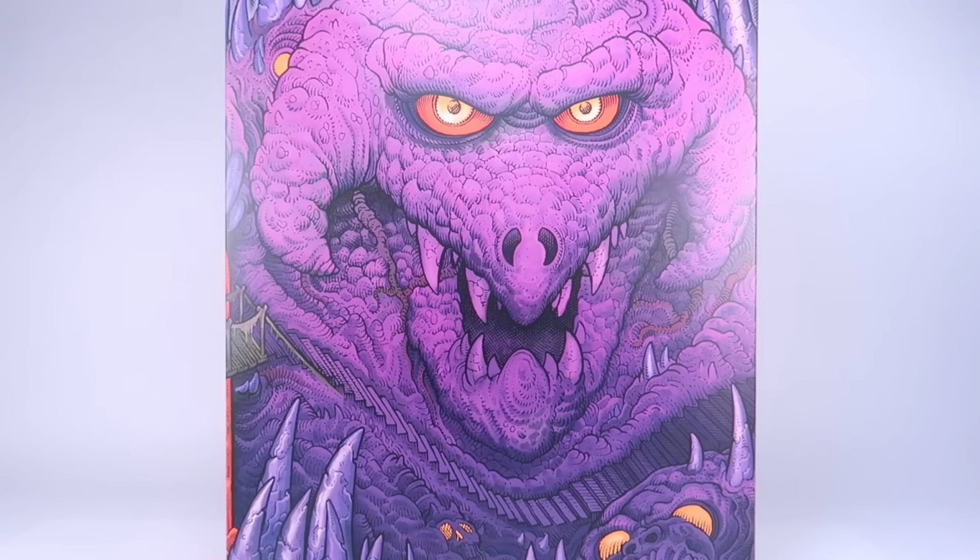That is right. This one was a surprise sale. They put this thing up without any prior announcements for sale on Halloween, so it was one of those really cool surprise figures that we didn't even know was coming, and I was able to grab one when it went on sale.